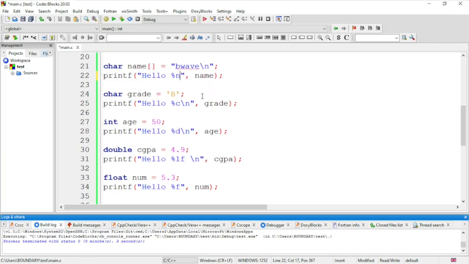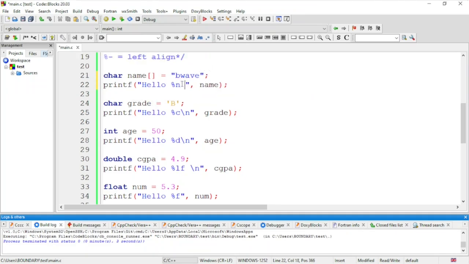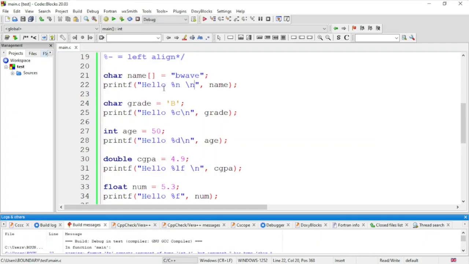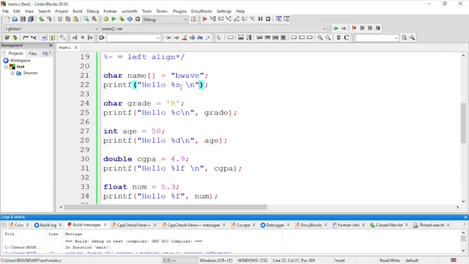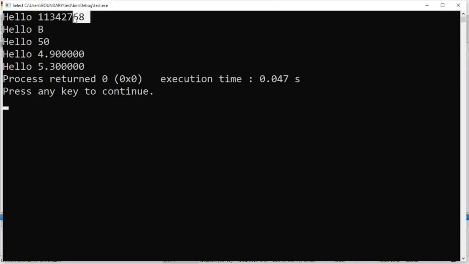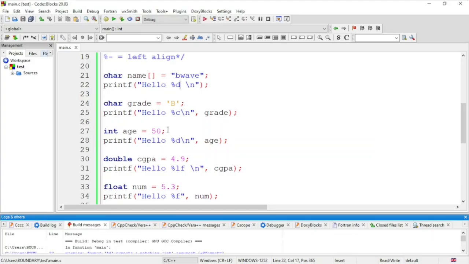So you can always use the %n to print out nothing. And this way I'm supposed to put my new line character. Now if we run this, it prints out really nothing. The %n is more helpful if we don't want to print out anything. For example, if I use the %s without specifying what variable, and we run this code, it's going to print out a bunch of random errors for us. If I use the %d, it's going to also print out a bunch of random numbers that in this case we're not looking for.